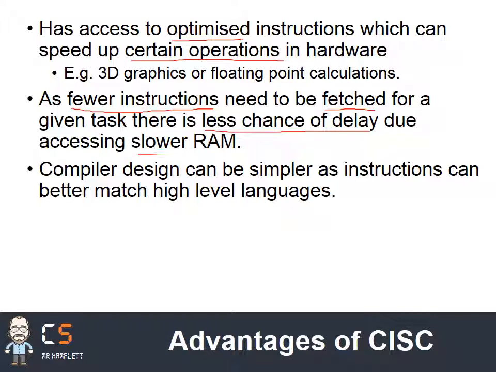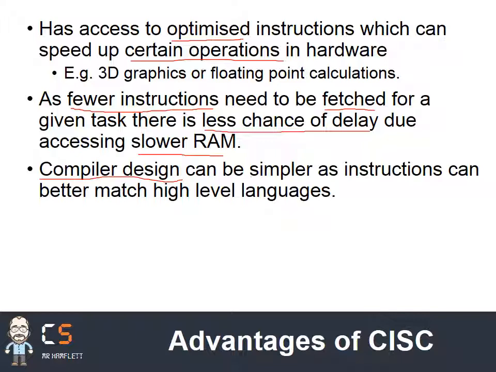Now remember, it's okay if I'm hitting the cache, it's not a massive delay for me in cache, but what if I'm not hitting cache, okay? So there's that chance for delay every time I do a fetch. Because I'm using few instructions in CISC architectures, there's going to be less delay just by default because I'm accessing fewer of those instructions.